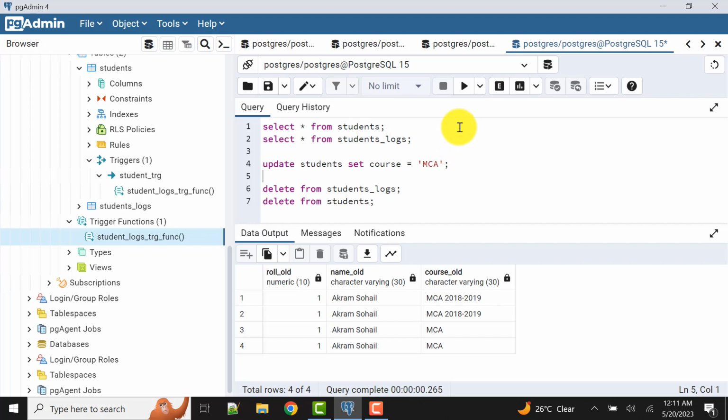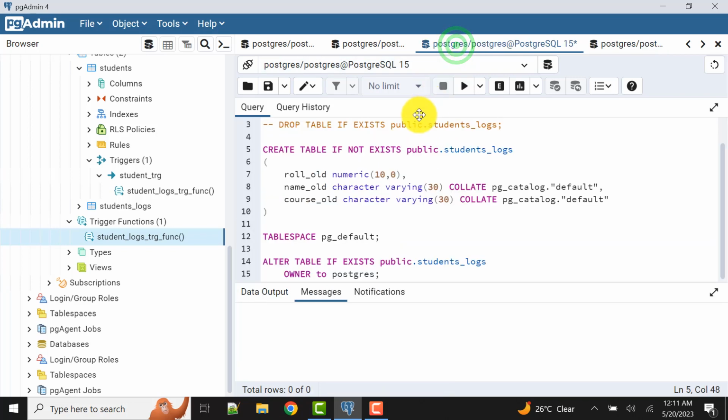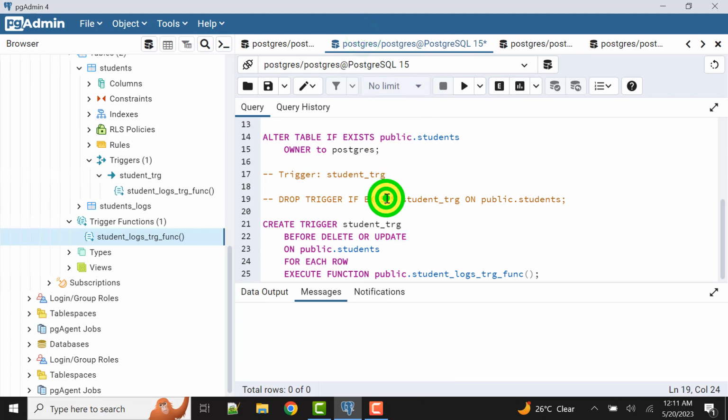So there is something missing or conflicting in the definition. What I found is that the trigger we are performing is before delete or update. This is involved in the error. Whenever we execute the trigger before update, it works fine, there is no issue.